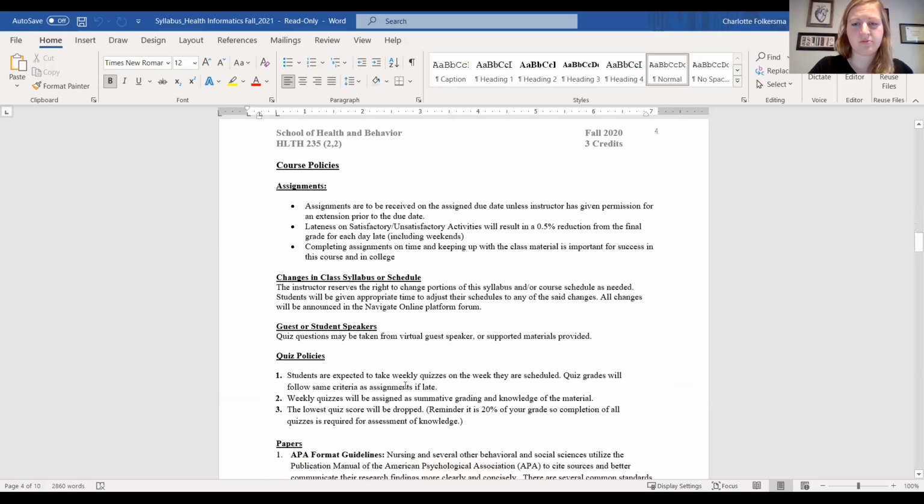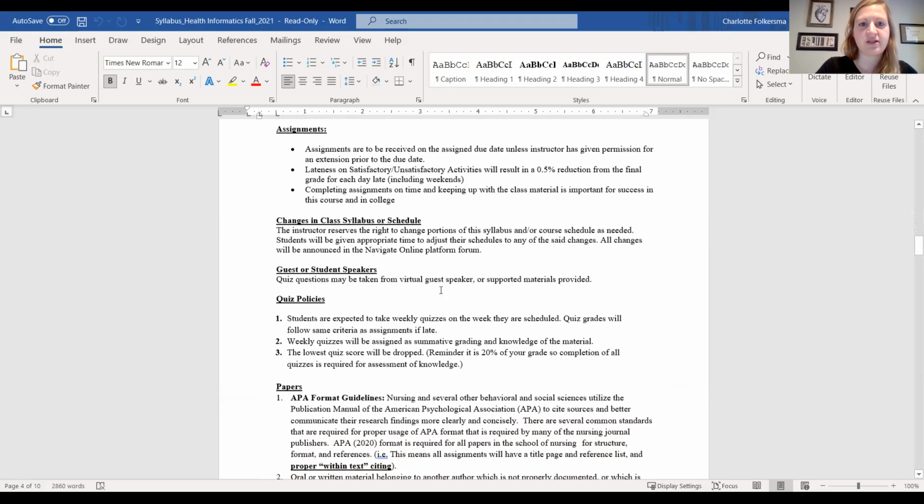Course policies, of course, we want you to be on time and satisfactory. So if things are late, we're going to have reductions from your final grade. But keeping up on material weekly should be straightforward. Changes in the syllabus. This could happen. Maybe we realize that things are really busy around midterm, so we might bump things back. We might adjust our timeline.